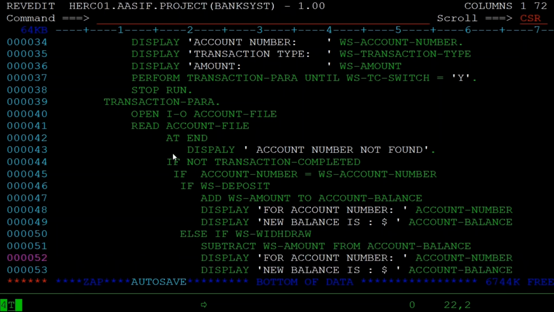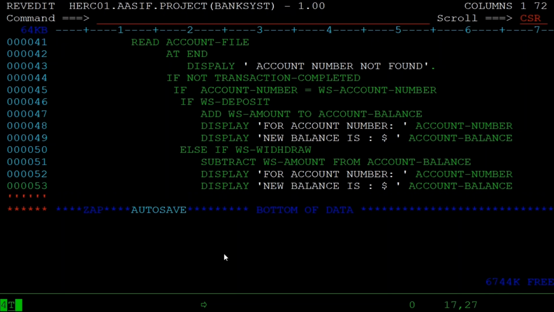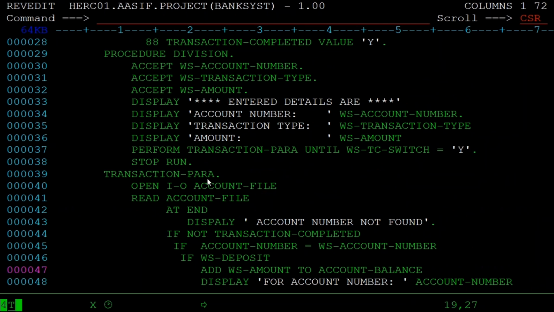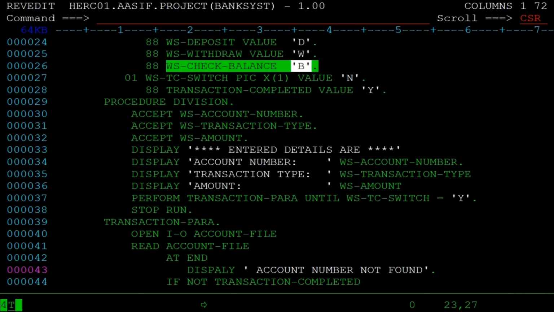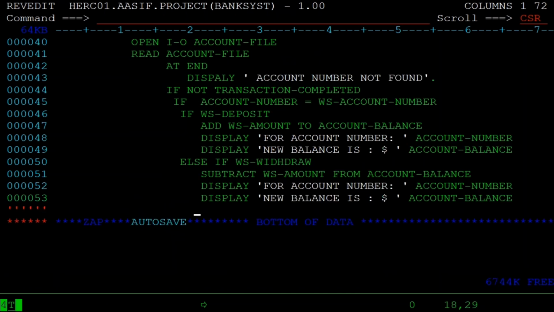Okay, so what we are doing here is, after reading a file, if the transaction is withdraw, then we are subtracting the WS amount from the account balance and displaying this. And then we have one more transaction type, which is check account balance. So we will add here, else if the customer just wants to check the account balance, WS check balance.